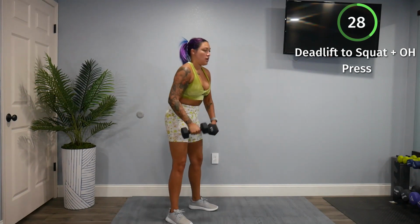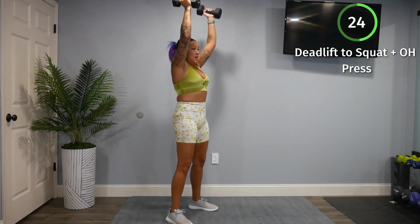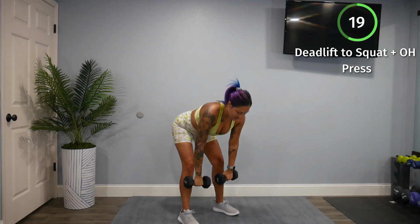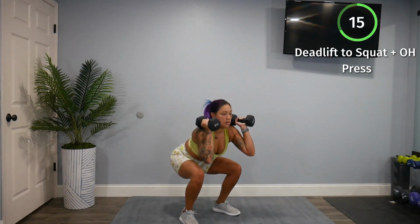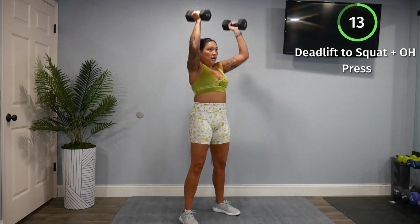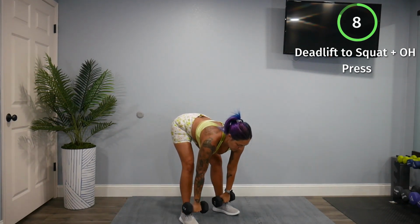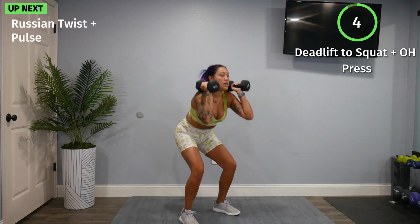Deadlift. Squat and press. Back down for the deadlift. Squat and press. Keep it going.